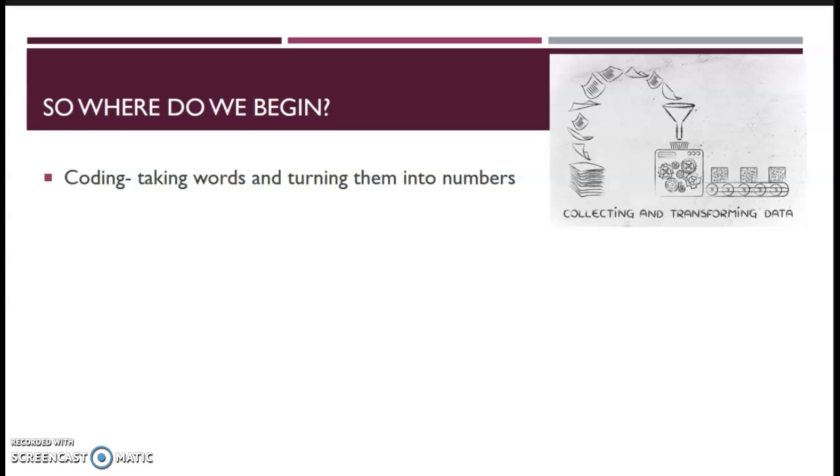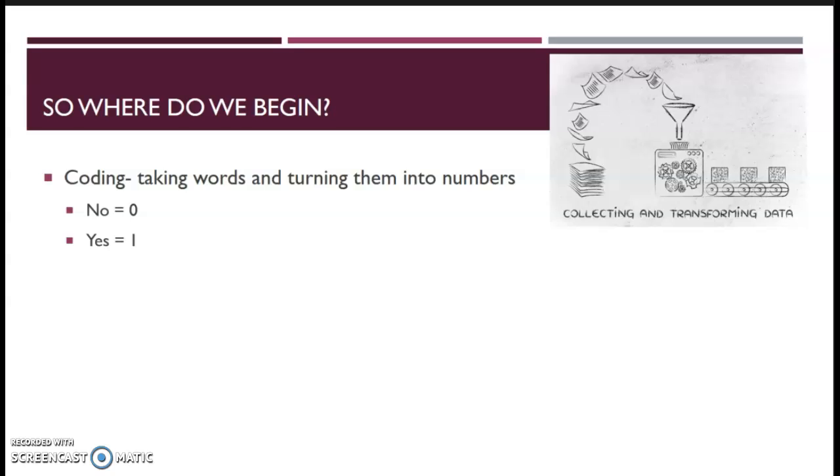Now, what I want you to pay attention to here is not so much the number that you assign to each word, but the level of measurement that we have and how we are going to make sense of that information. So one of the simplest ways is to look at something like nominal data, okay? So nominal data is anytime we have a binary. We have a yes or no. We have a black, a white. We have agree, disagree, anything like that.